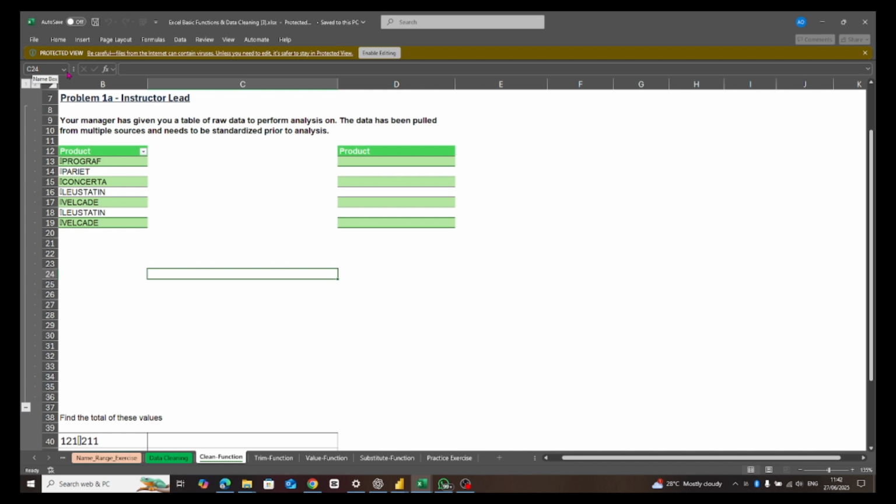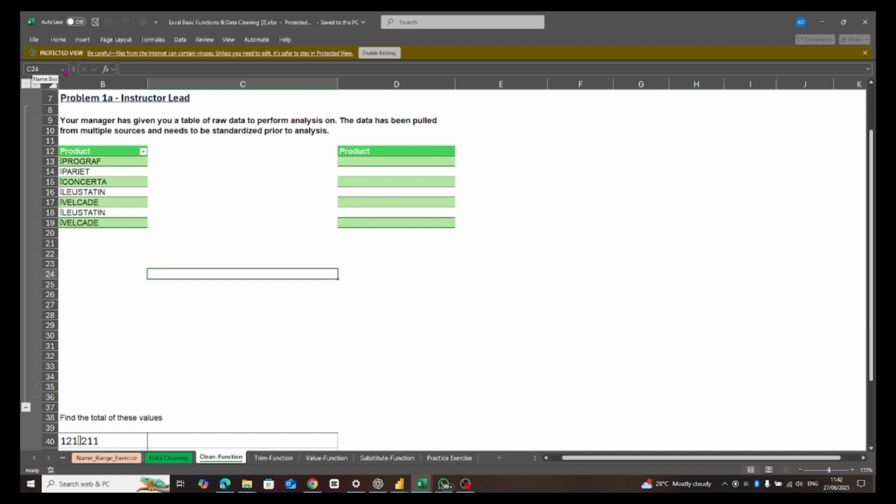We have the math functions, where we have the sum function, average function, round, mean, and maximum function. And we also have text functions in Excel. These include the trim function, left function, right function, concatenate, text join, substitute function, upper, lower function, proper function. It goes on and on.